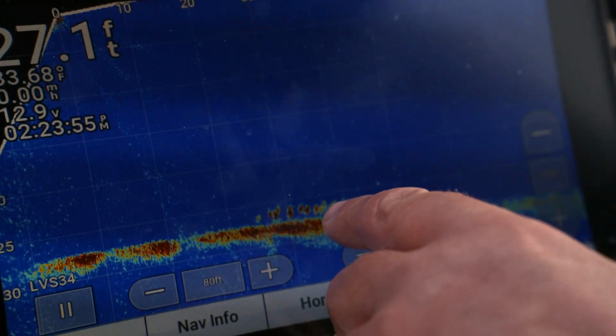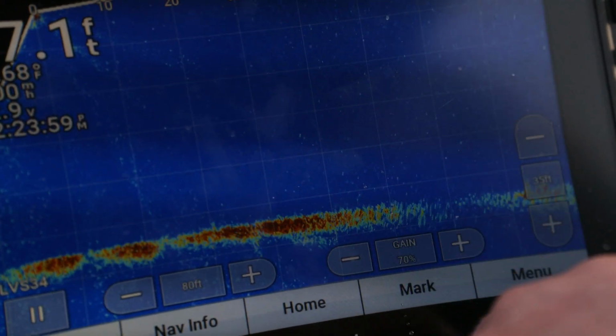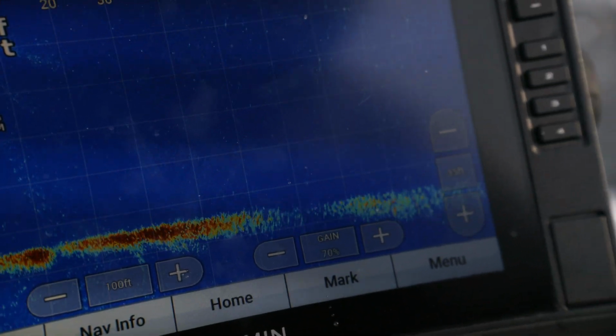So I'm using forward-facing sonar to not only track down these fish, but then stay on top of them. If I find them at a particular depth, I'm going to zoom my map out and find more fish in those same type of locations.